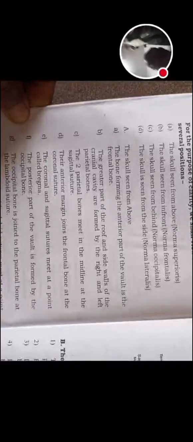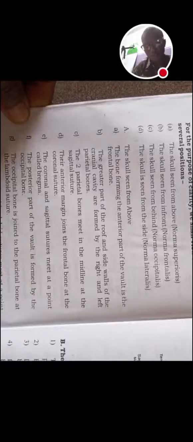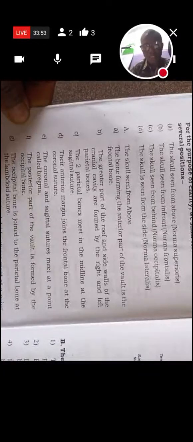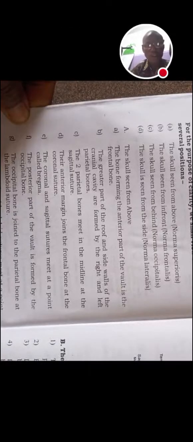So these are some of the bones that you find in the skull. Remember, they are interlocked, forming sutures. So this is a great session. If you ask me, where we learned about the head and neck, a little thing has been learned about the neck. Please do your best to share so that others can get it.